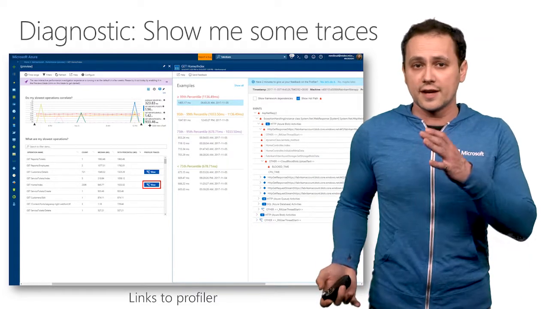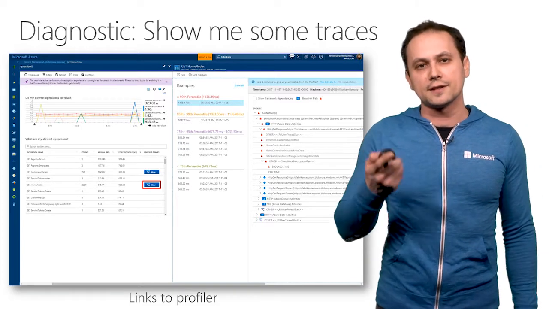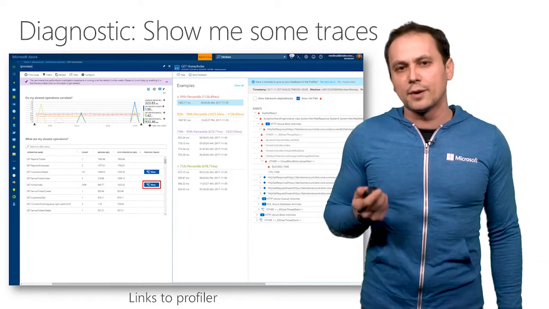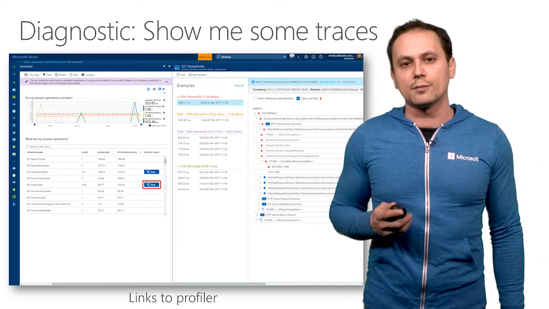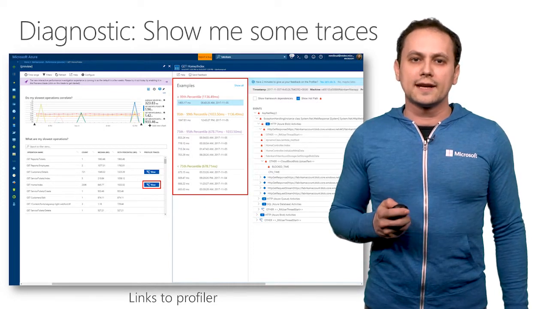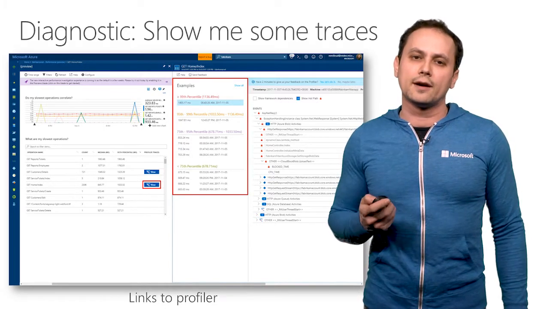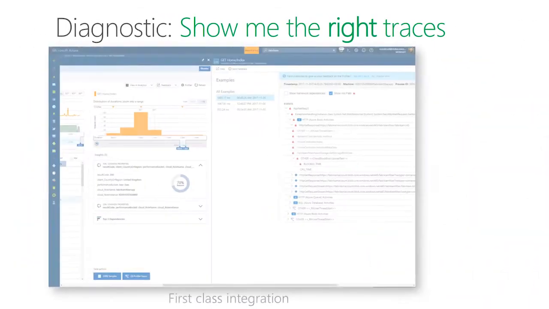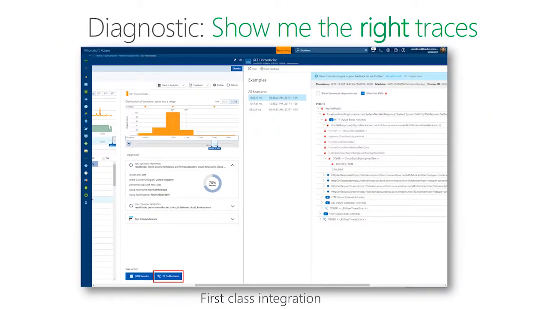Problem was there were lots of traces, sometimes very many traces. In this case, it's quite a limited number, but in practice, you could see thousands of them, hundreds of them. So instead, what we did is we did a very deep integration with Profiler for V2. As you click on the button, it will open up just the traces that correspond to whatever you filtered to. As you see in the duration distribution, there are 3 different triangles to the top, and that shows you where we have collected Profiler examples, the traces, that went and measured this experience.